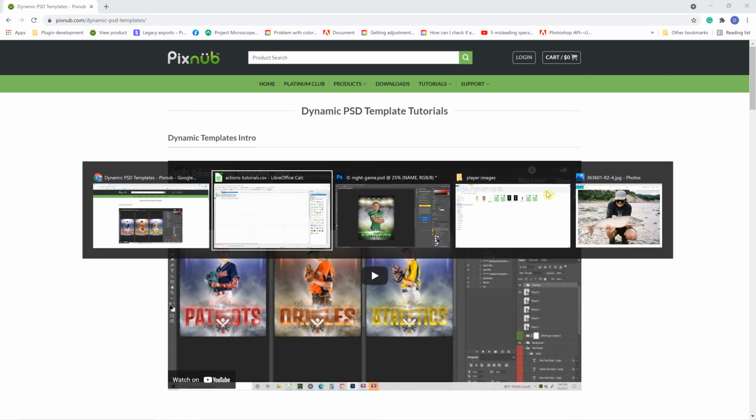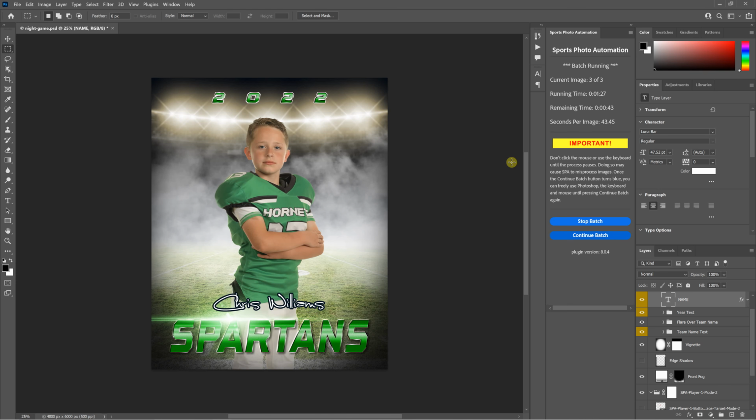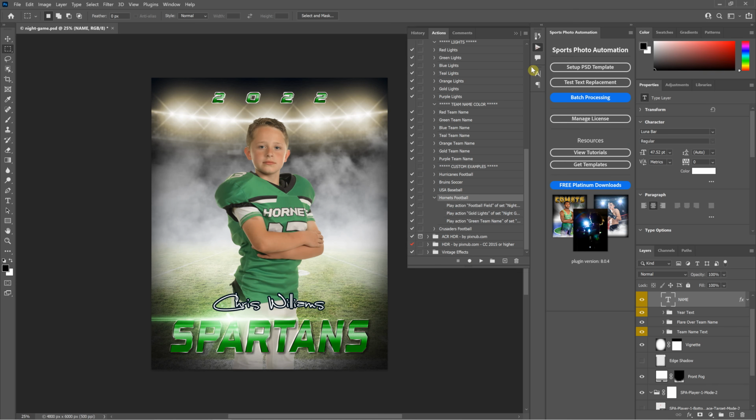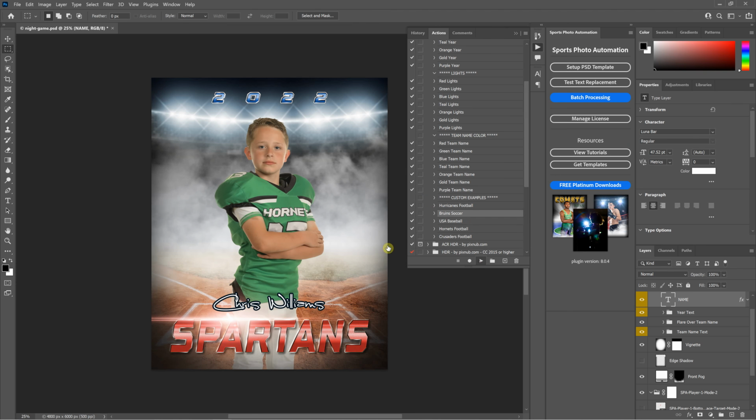And not only for running in SPA. Even if you're not using SPA, you can have your actions, if your templates are set up dynamically, to just change your templates on the fly whenever you want. So when you're bringing new players into a template, you can just click on the action you need and have your template conform to what that action is doing.